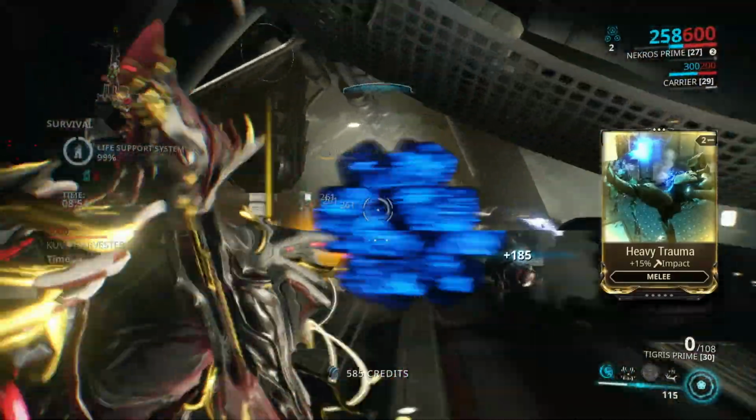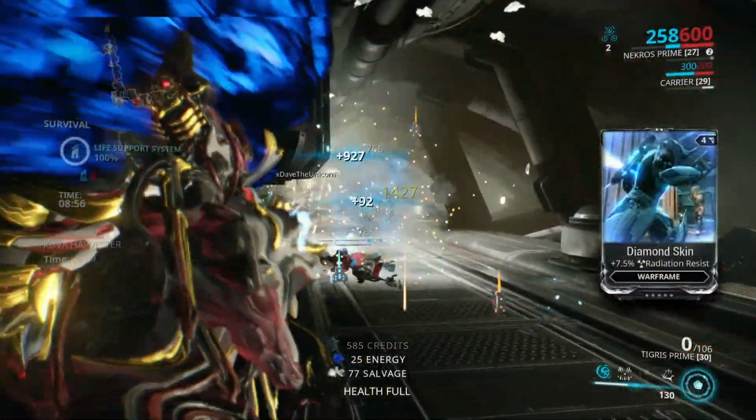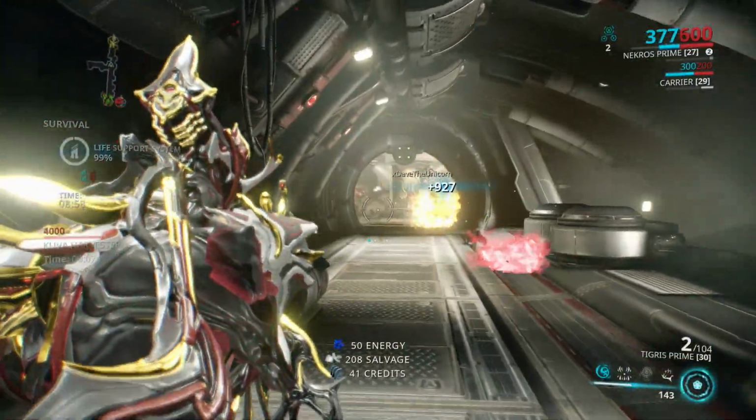Ready? You see that? Wait for it. 2 for 1 right there. That's how you use the Tigris. Go for a 2 for 1.